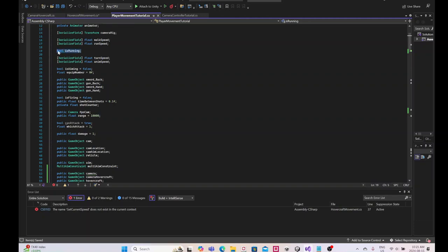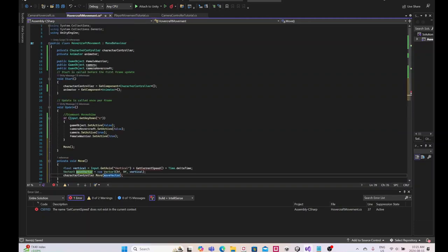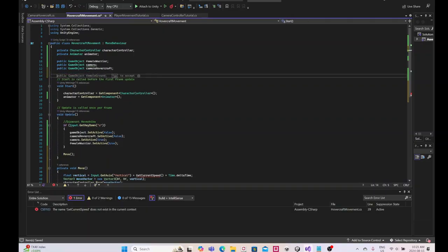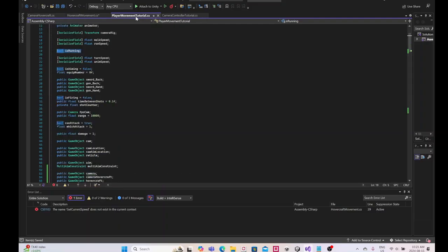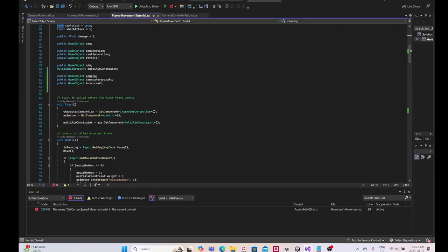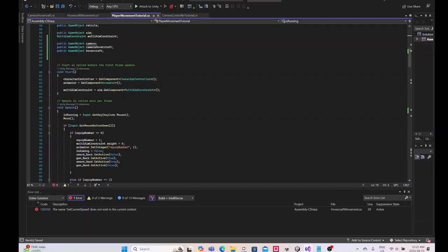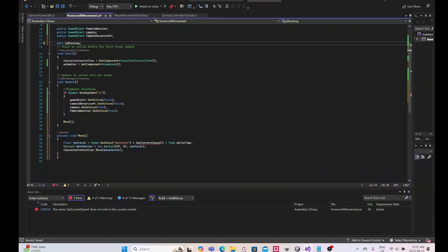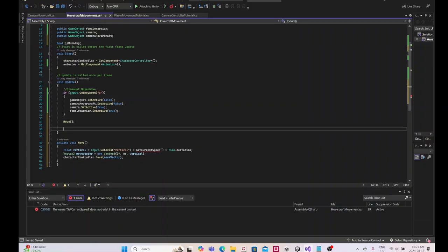I'm just going to use the same boolean for is running. So I'm just going to use two speeds, one that's going regular speed, and when the right mouse button is pressed, then it goes faster. So is running is true if mouse 1 is pressed.